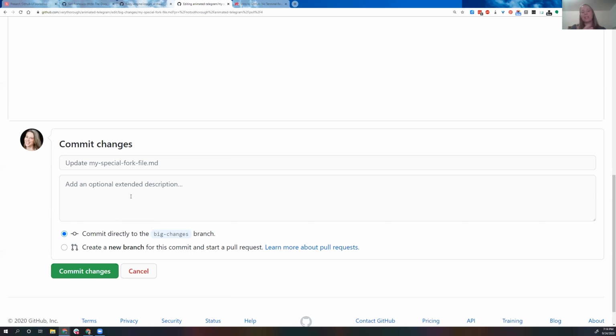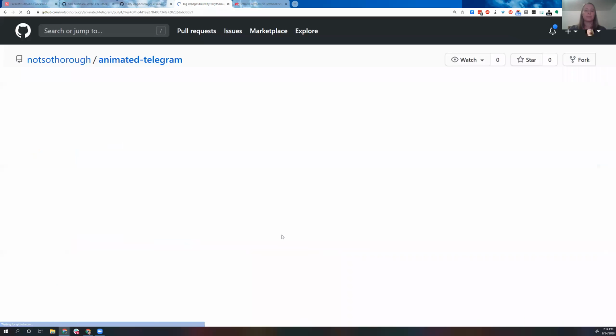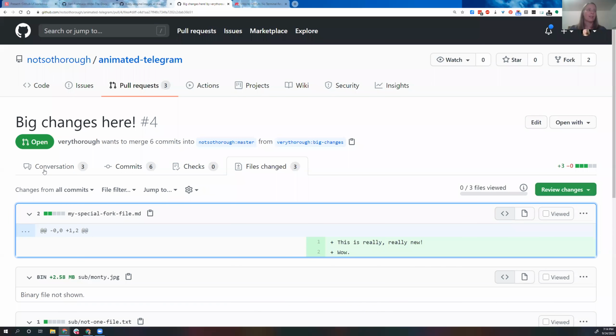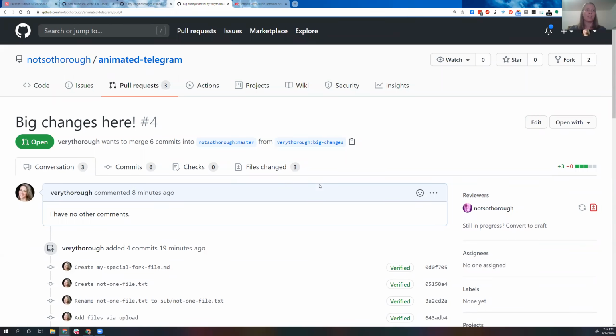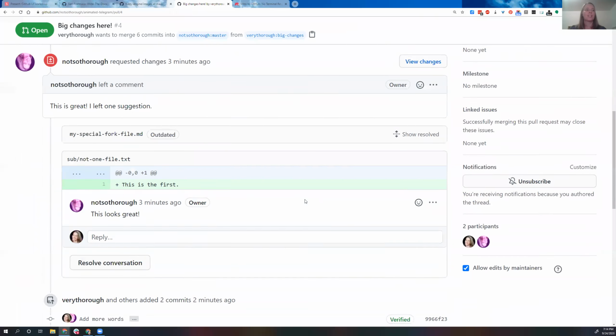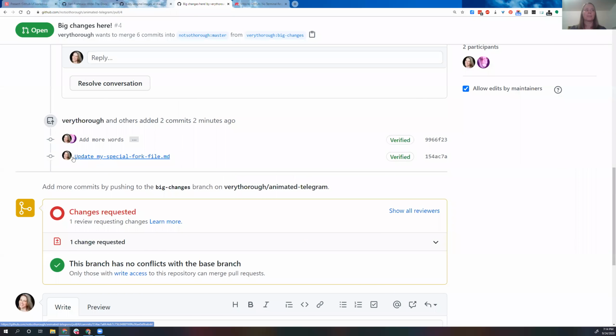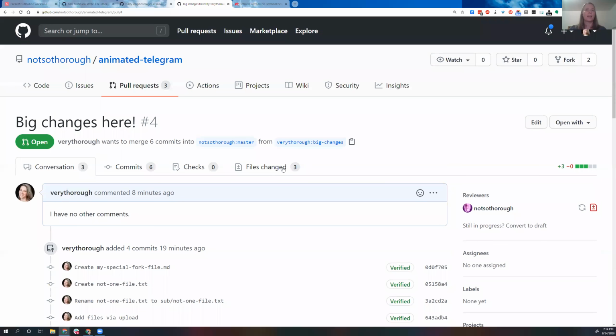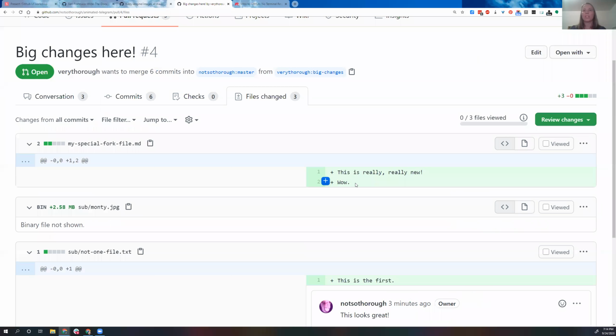And any commits, you can do that from your fork, you can do it from that link. Any commits that you make to the branch that was used in your PR will automatically get added to that PR. So if I commit this, and now when we go back to the PR comments, you can see that there's a new commit added in there. And if we look at the files changed, my change is now in the PR. So you don't have to do anything special to make the PR. You just need to make changes to the branch that the PR was on, and any changes you make on that branch will automatically go on.